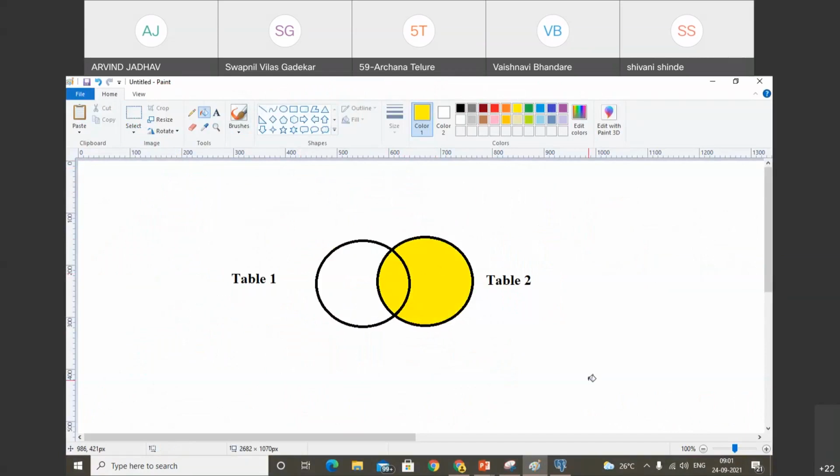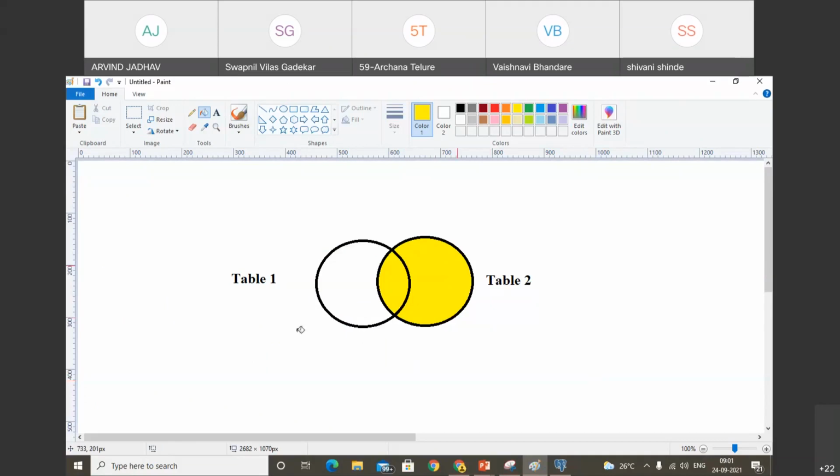This is the right outer. That means we get all the data from the right side. Now we have done it vice versa, so you should not get confused. Like we already did table 1 with table 2 and table 2 with table 1. So don't be confused about that. Make a note of that: whenever we use a right outer join, we require the right side data.